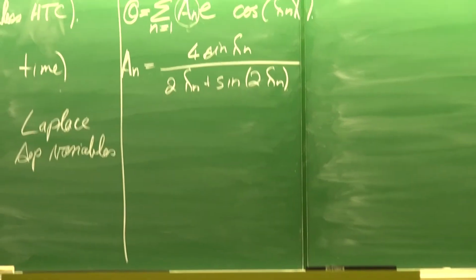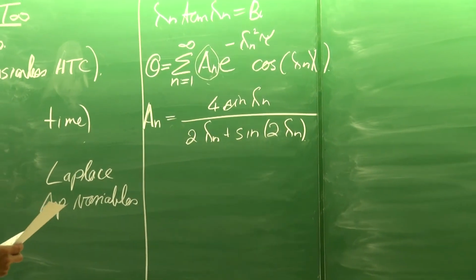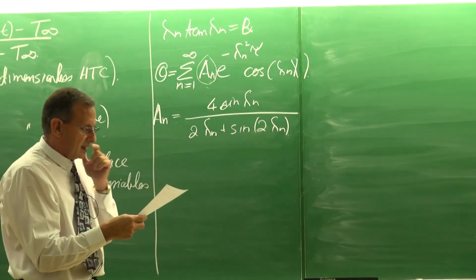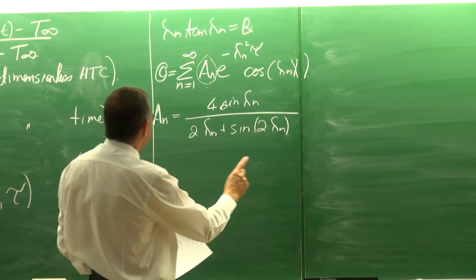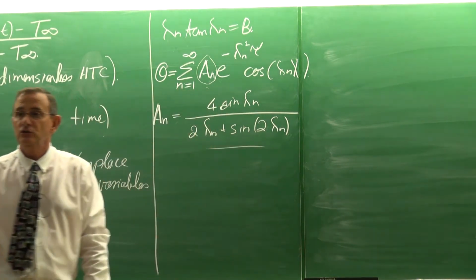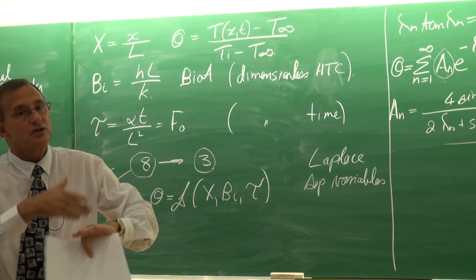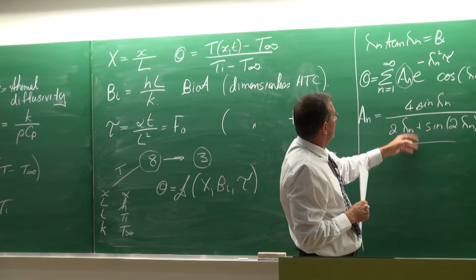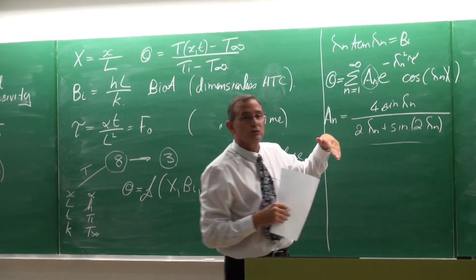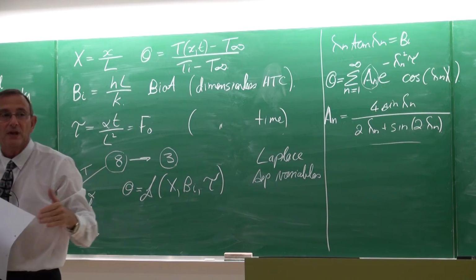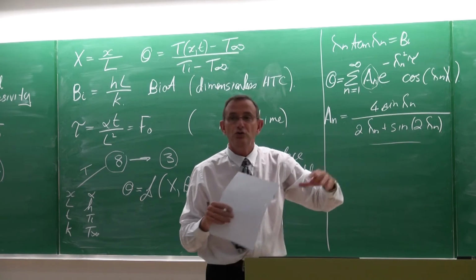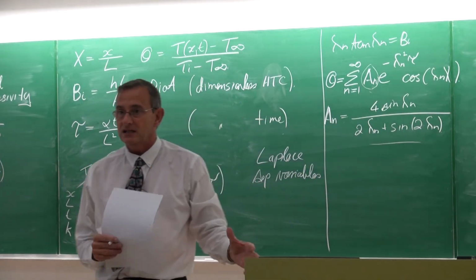Now before we get to table 4.3, what is important is to realize that this is the exact solution that has been given there. I've also written it here. But it is not convenient to work with. It's a lot of work because you have to start with n equal to 1, do all the calculations, then do it for n equal to 2, n equal to 3, etc. Fortunately, the values for n equal to 2, 3, and 4, etc. are getting less and less.